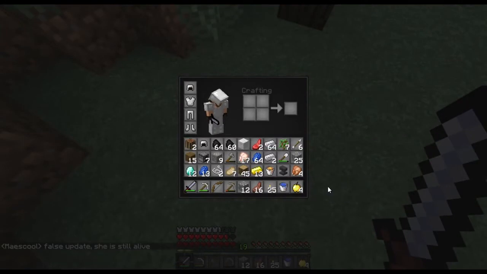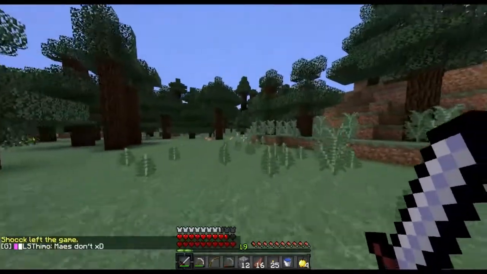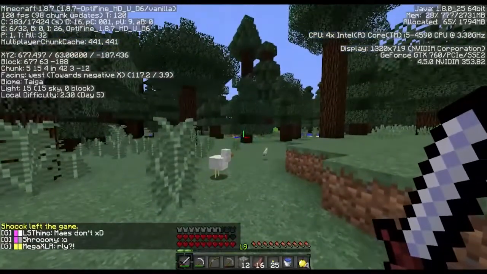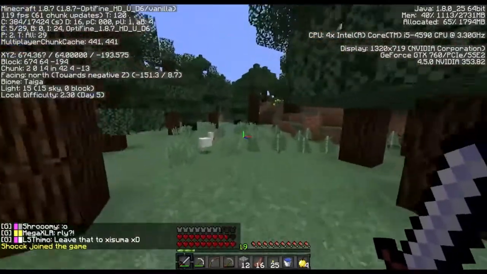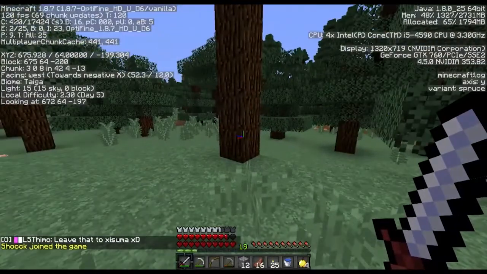Wait, oh shit. My inventory is clogged up. Oh, shit. Let's regroup, go to the roof biome, and then dig up. I'm at like 680, negative 190. Wait, what? Coordinates? 680, negative 200.